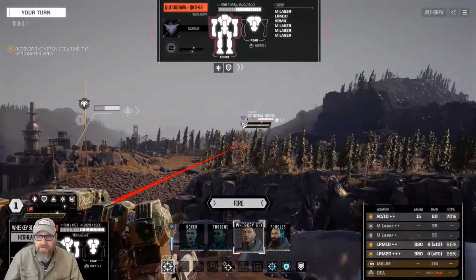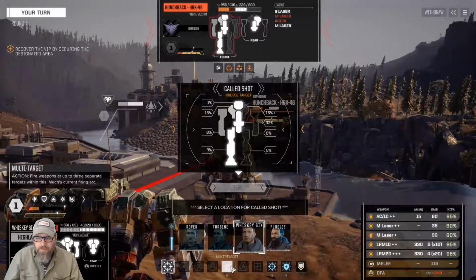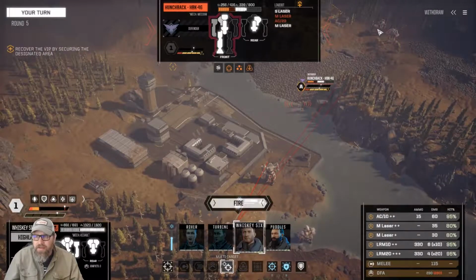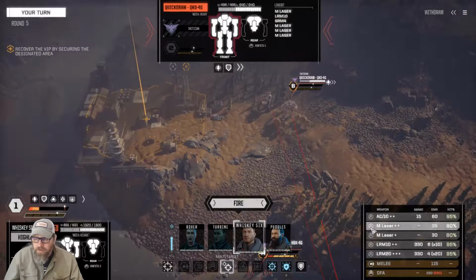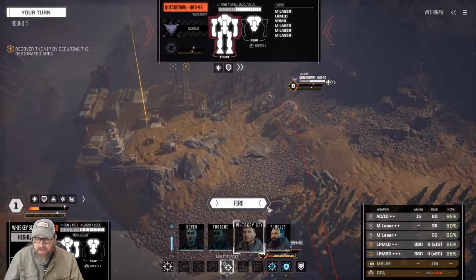Do we want to shoot somebody else? Let's go ahead and split. Let's go ahead and put the 2 medium lasers here, just because we can. And who do we dislike the most up here? I will go after him. Oh, so those have to go to A. LRMs go to A. No, the LRMs go to B. Let's do that.